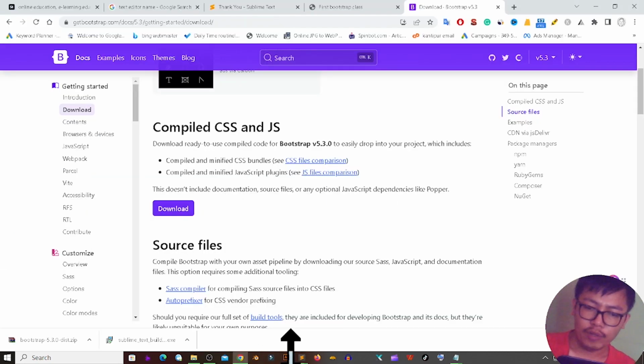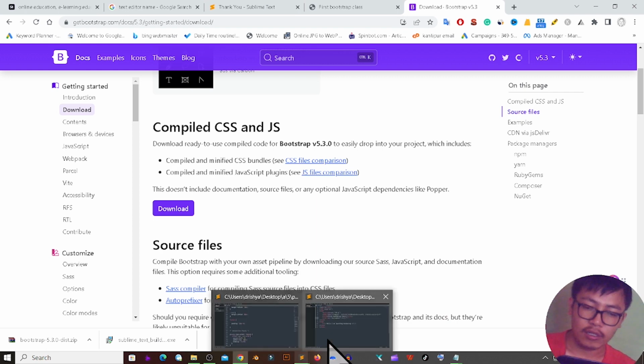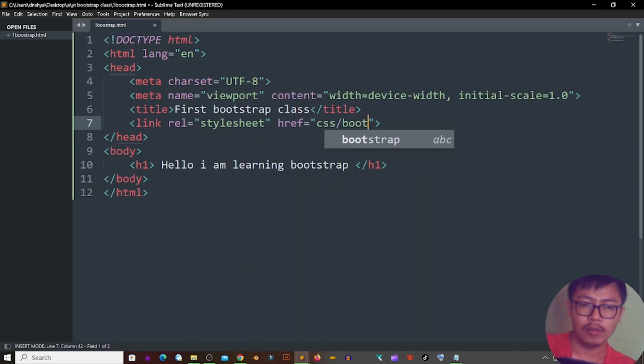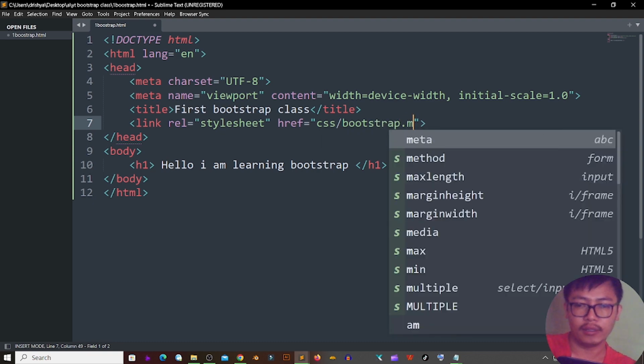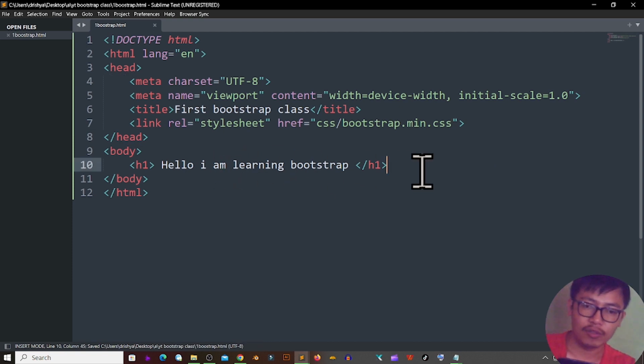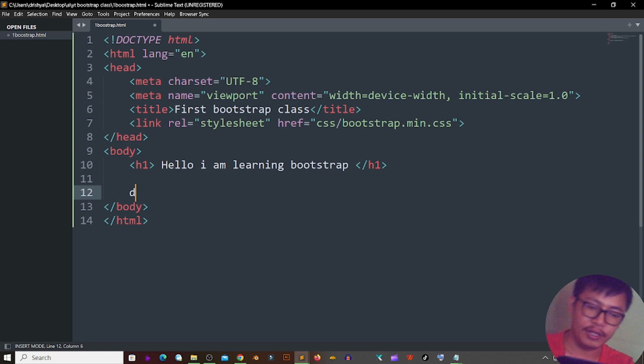Okay, so I'm coming inside Sublime Text, and you have to type css/bootstrap.min.css. Okay, and after that you have to come inside the body also.